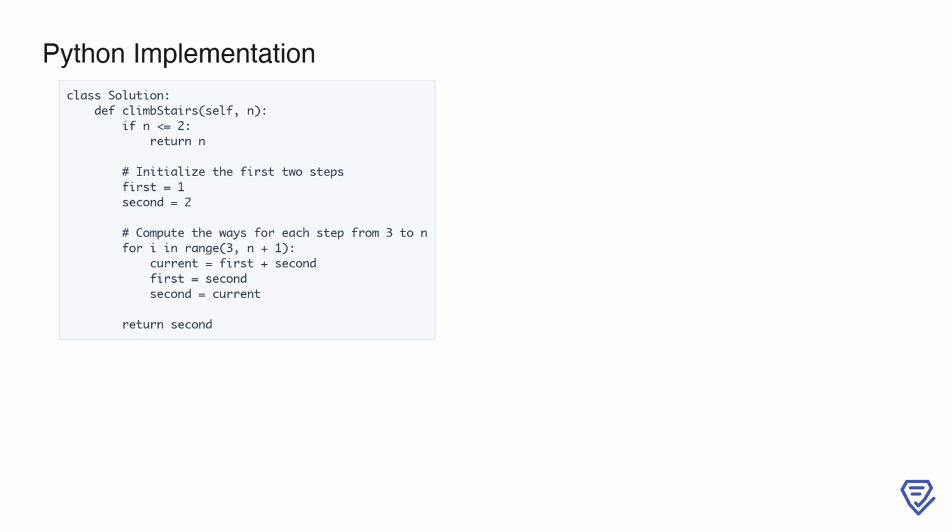This approach is very efficient, with a time complexity of O(n) and a space complexity of O(1), as it only uses 2 variables regardless of the input size. This concise yet efficient solution ensures optimal performance, making it suitable for constraints up to n equals 10 to the power of 4, as typically required in competitive programming.